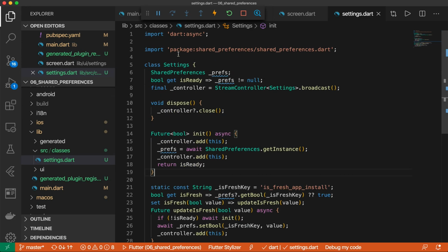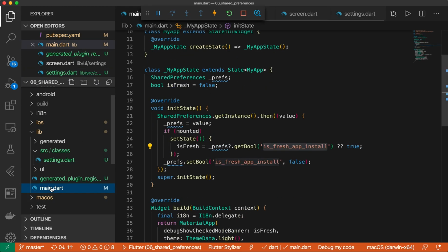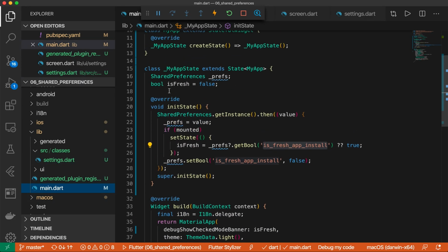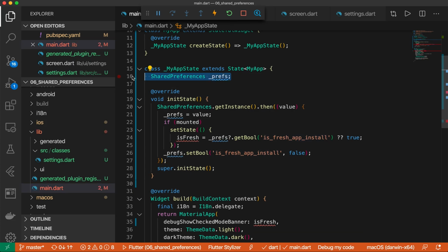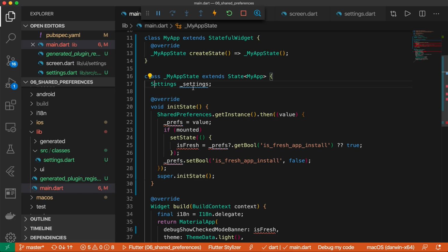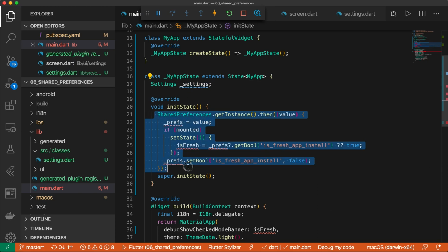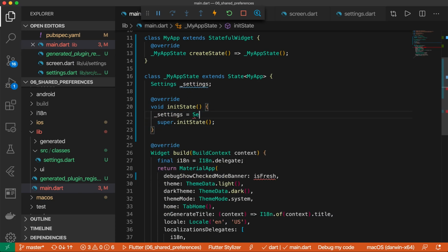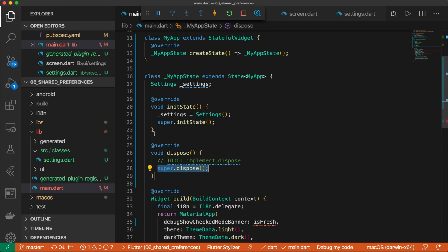And now let's just refactor our main.dart to use this new logic. We can remove all of this and change this to settings. We can import this. We can have this equal to our object. We need to dispose of it before we forget.